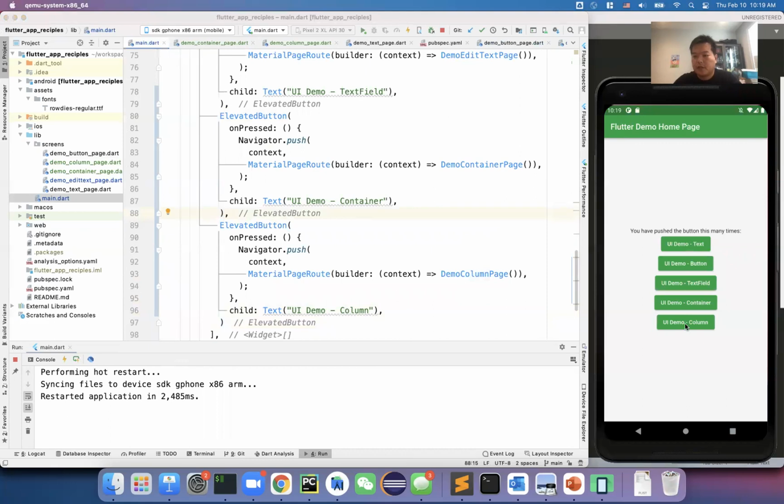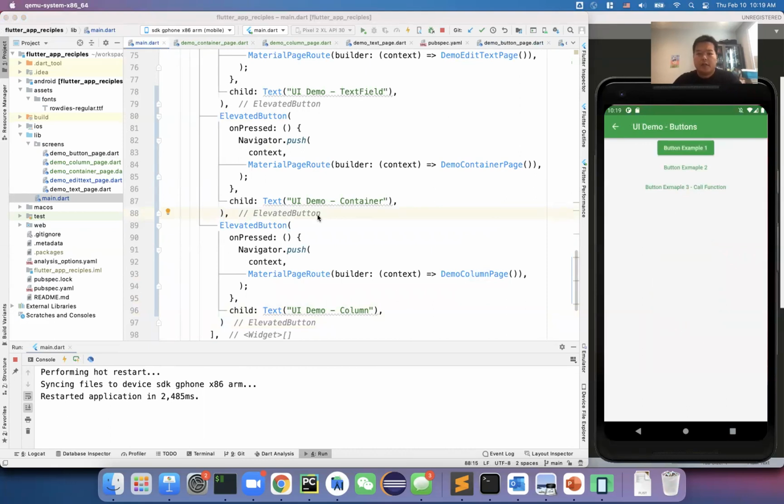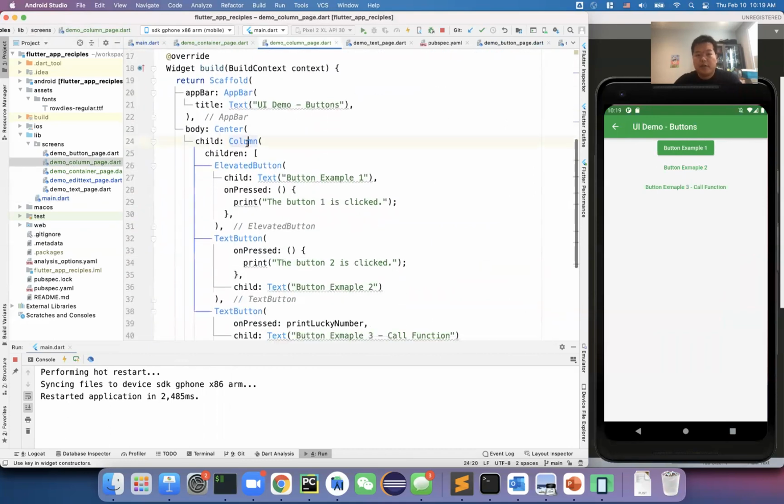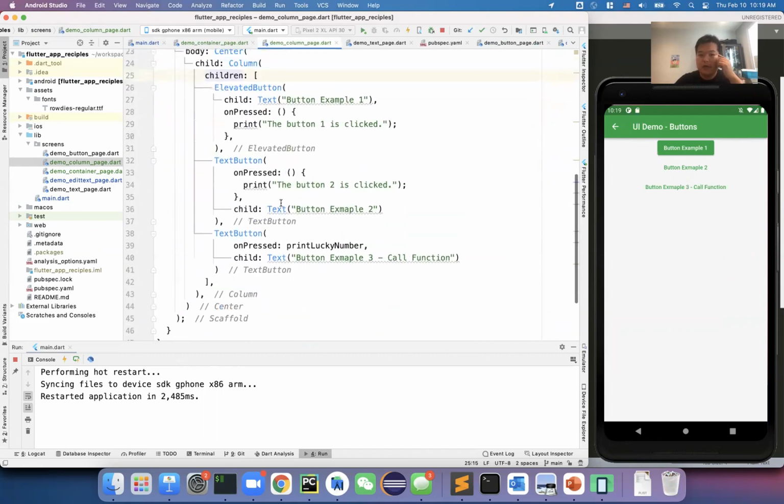Okay, so we got a column here, and then go to new screen. All right, so the column is something we've been always using. And if you look at documentation, the column here is, again, a layout control. It's the most important layout control in Flutter. It puts everything vertically because most of the app, you're going to run the app vertically. Okay, that's why you have the children. You can put the list of items. You can have multiple of those. And they will always place one after another vertically, just like this. Okay, so this one is pretty straightforward. Nothing really to talk too much about.